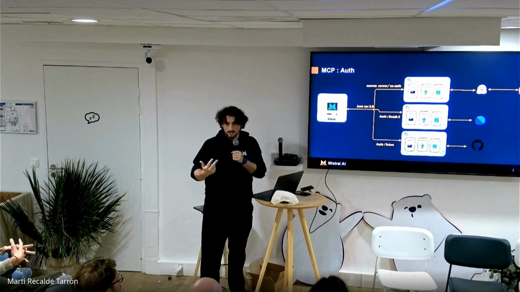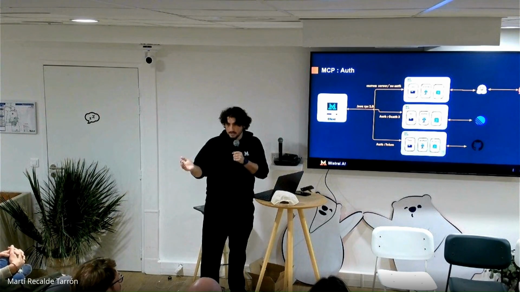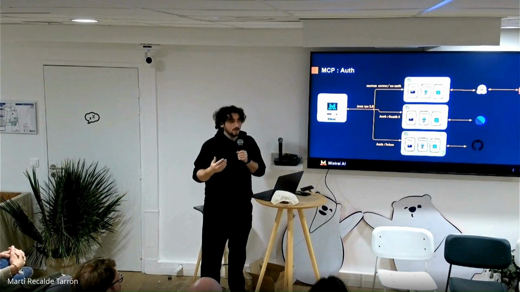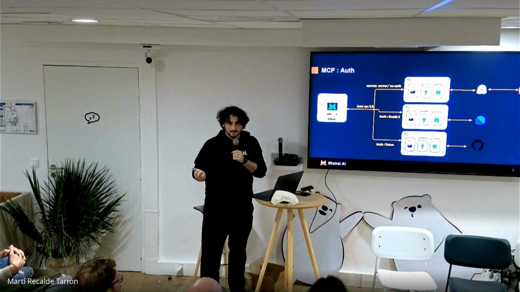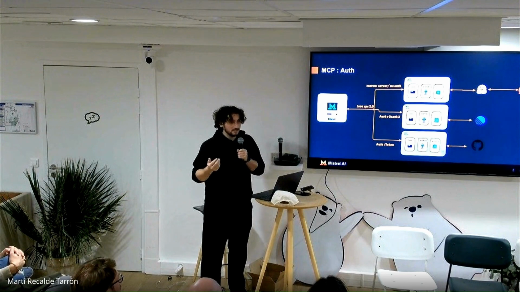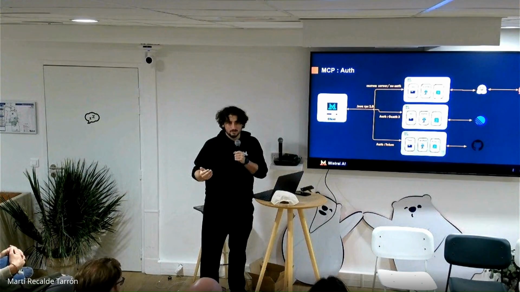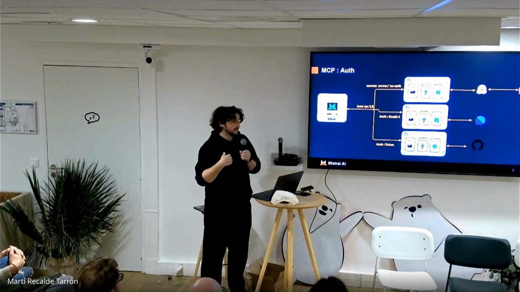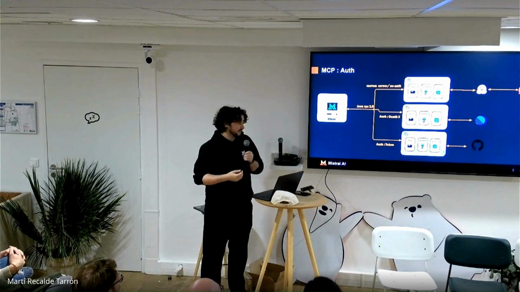You have either no authentication, and anybody can connect if they have your URL. You have token authentication, like the case of GitHub. When you're on GitHub, you create a token, and the scope and authorization you give to that token are what your agent is going to be able to manage and have an influence on. And there's full-fledged authentication, like in the case of Linear, for instance.